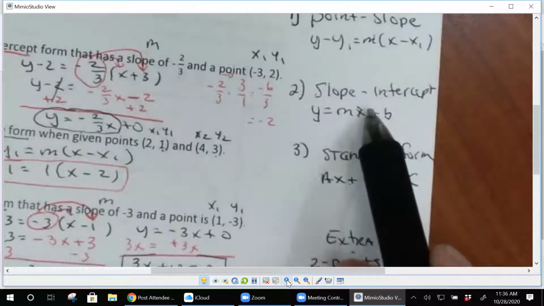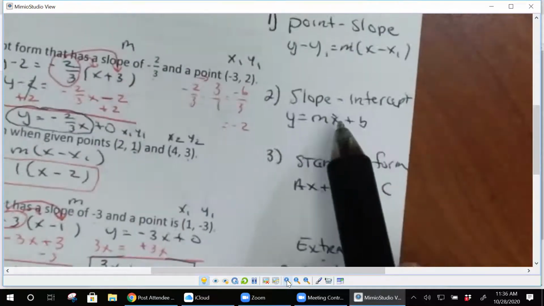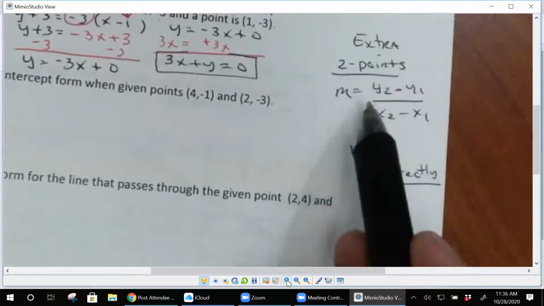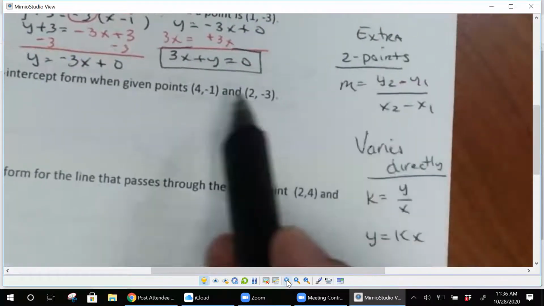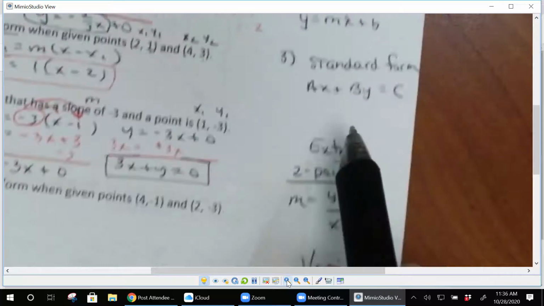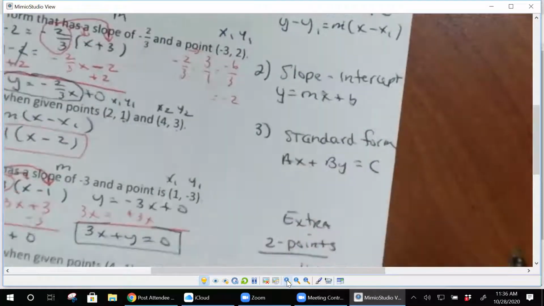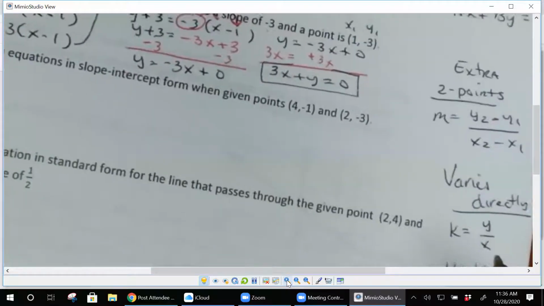All right. And so you're going to have to use the point slope. That means you need a slope and a point. You're given 2 points. So you have to find the slope first and then pick one of the points and then use it in here to make it become this, and you'll get your answer.